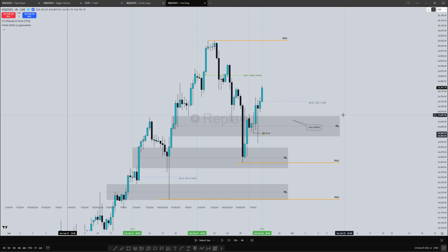You know what PD array, you know what time frame it's going to form on. Now you're looking for time. Preferably every single low of the week or high of the week, or continuation, or basically OSOC of the week, will be formed on some sort of red folder news driver.